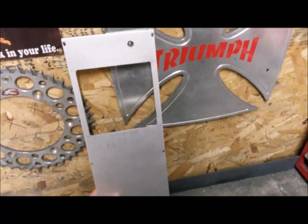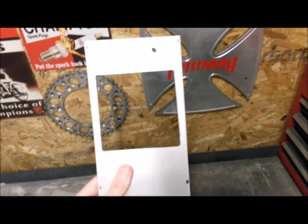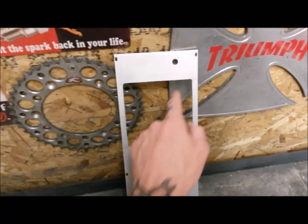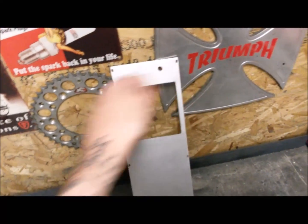Right then, so I had a bit of a mess around and a play around, and so I drilled the hole in for that to bolt on, opened up that area there. It's not super straight yet, but I didn't bother filming that bit. Well, I drilled some holes and then angle grinded it out.